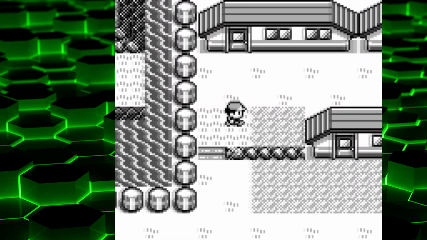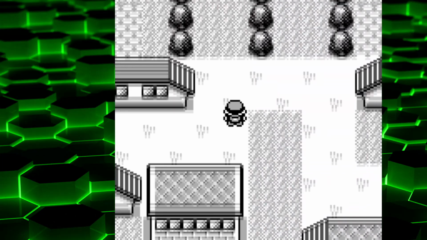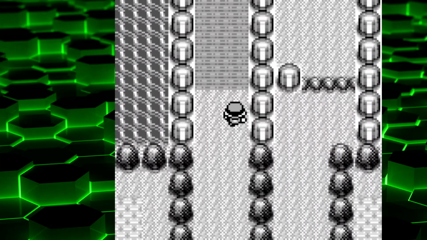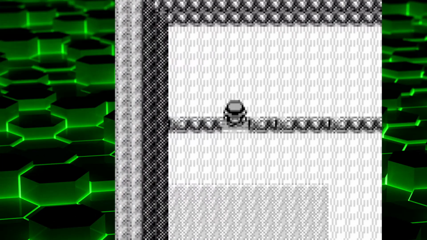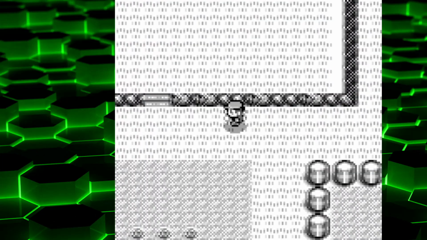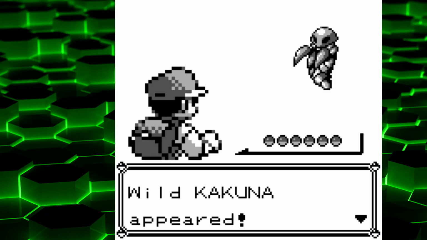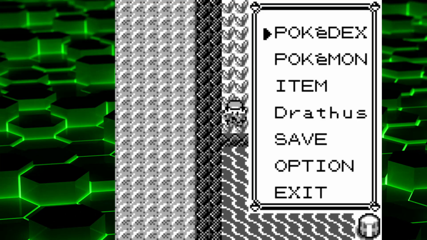Yeah, so to get Thunder Wave, it's actually up here, and in this little thing over here, there should be a Pokeball, and that's where you get Thunder Wave. So hooray for that. We're gonna go back down. Oh, Thunder Wave, no, that's fine. And we're gonna go use Surfboard.